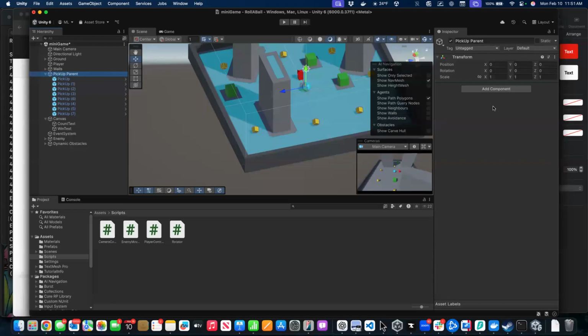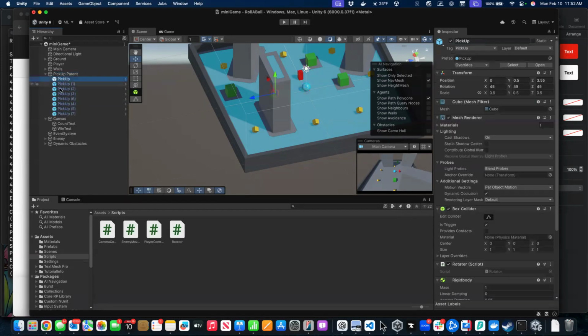We don't see any extra components on here that make him appear on the scene. So he technically is a game object. He's chilling invisibly somewhere in our scene at location 000, but we can't see him. We are not interacting with him. He has no collider or anything like that. He's just there, so we can leverage him. For all intents and purposes, we're really just using him as a folder to store our other game objects so that we can hide him inside there.